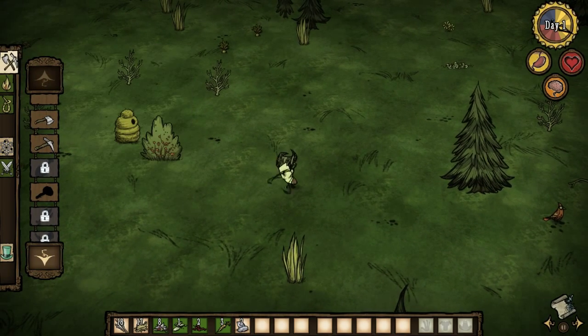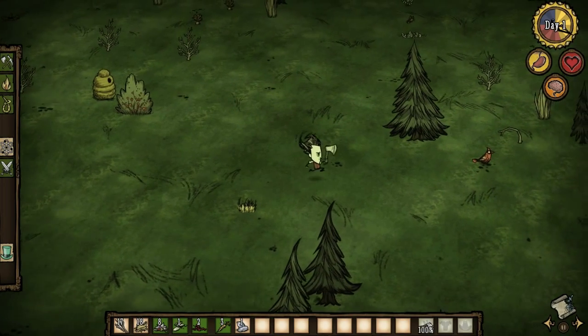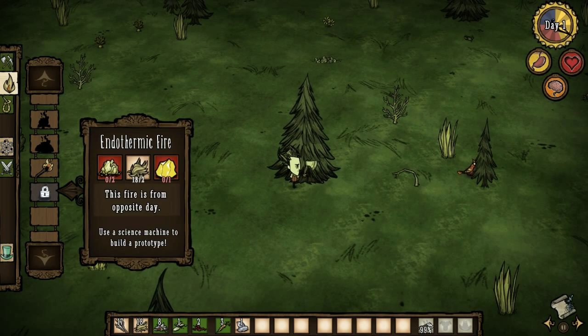I needed this for an axe. Okay. I didn't want to go through night without a campfire. Oh, we can definitely make a fire out of something, though. Yeah, we can make that. Endothermic fire. This fire is from opposite day.